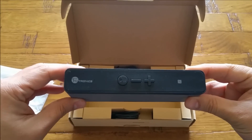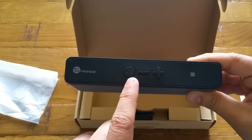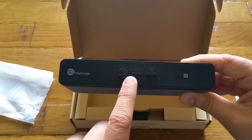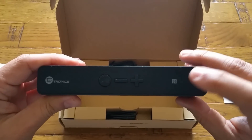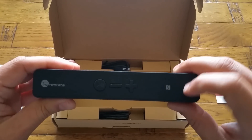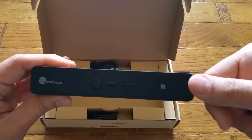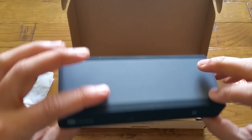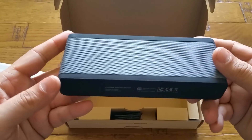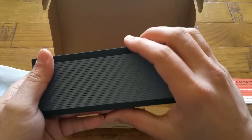Here's the Bluetooth speaker itself — very nice design. You can see the Teatronics logo on top. Right here we have a play and pause button; next to that we have volume control and navigational keys which are multi-function. This Bluetooth speaker is also NFC enabled — you can see the logo on top — so if your phone is NFC enabled, you just turn on NFC and tap it, and it pairs up straight away without any problem. We have two speakers in the front, each throwing up to three watts, and on the back we have a passive radiator.